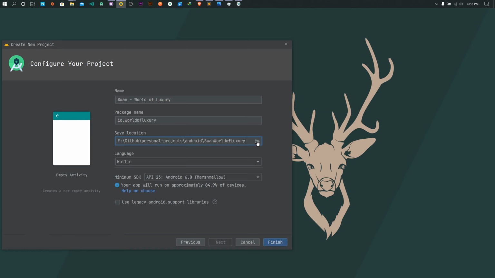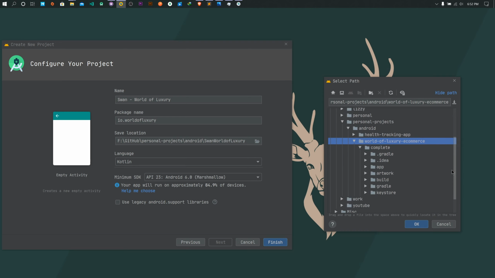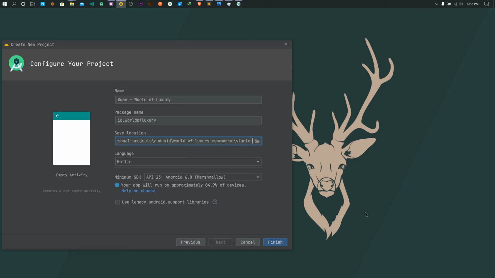So I'm going to store it inside a folder here, Android. This folder actually contains the completed project, so I'm going to create a starter project here. Let me just call it starter, and then I'll save it inside there.